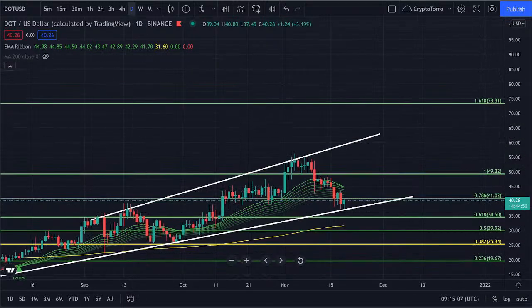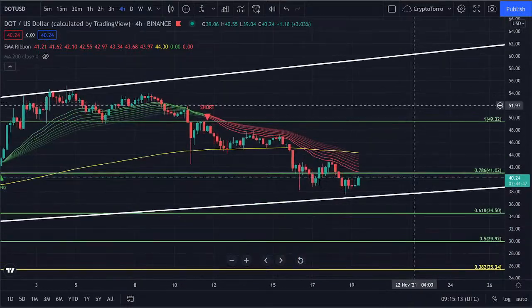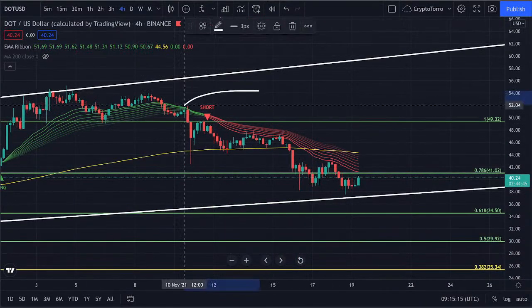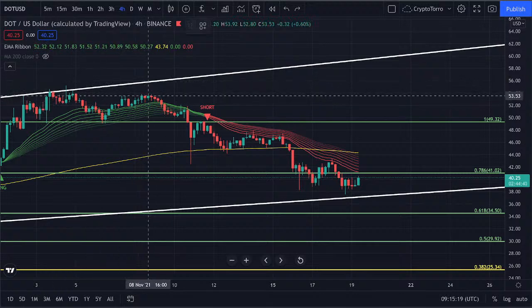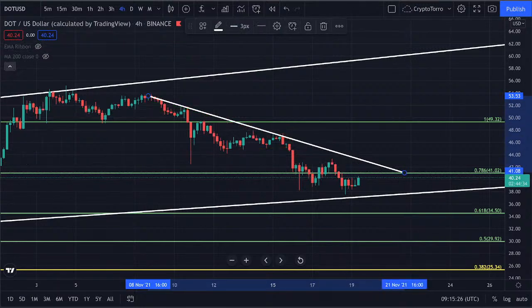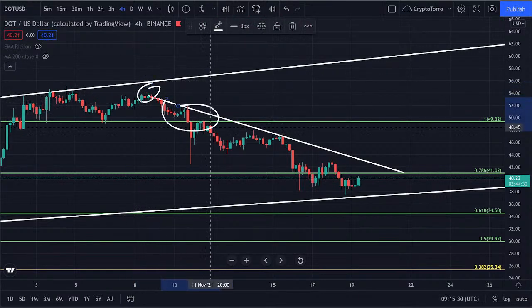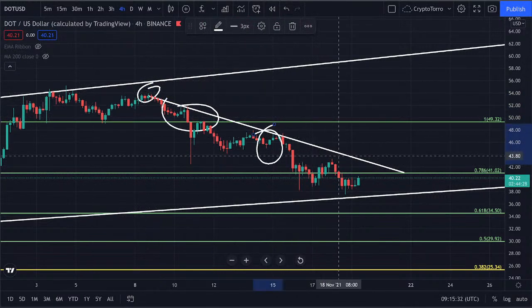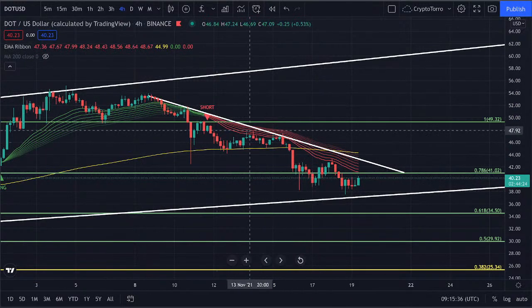So this being said, let's take a quick look at the 4-hourly time frame. On the 4-hourly time frame, we are experiencing some resistance above us by the EMA ribbon. You can clearly see that, and we are also seeing this beautiful descending resistance right now, with already 3 touch points underneath. Just to show it to you perfectly, we have seen one, two, and a third touch point underneath this descending resistance. This descending resistance is perfectly aligned with the EMA ribbon.